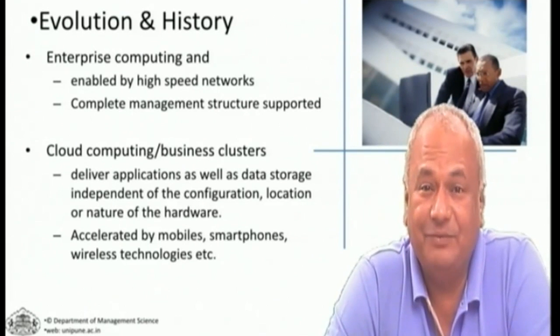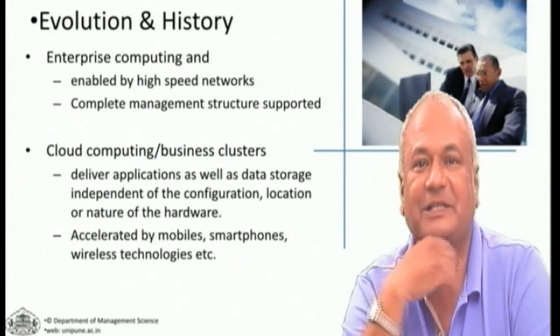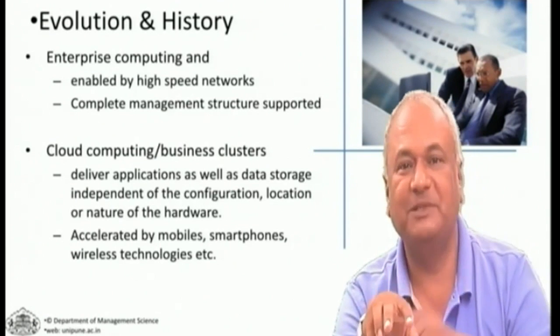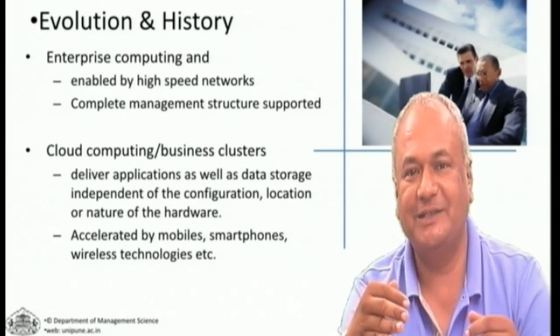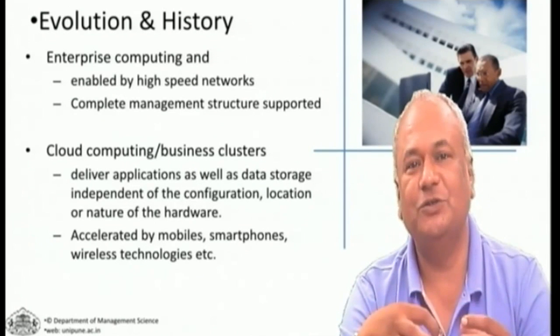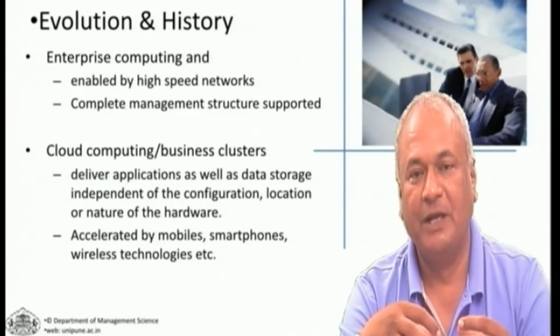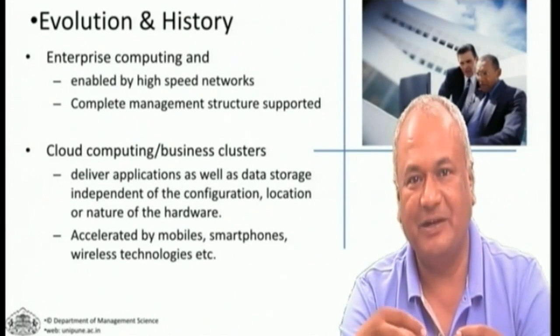So when we look at the evolution and history, these are some of the stages which are mentioned in different resources. I hope this will give you a brief idea how the evolution happened as far as information systems use, or rather technology use for businesses, is concerned. So in the next session we shall be looking at some other parts in more detail.